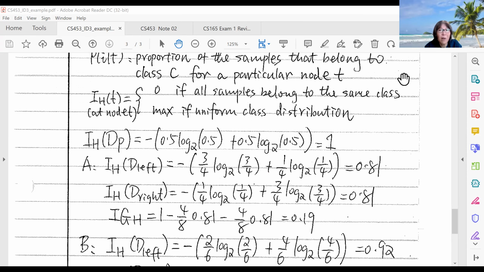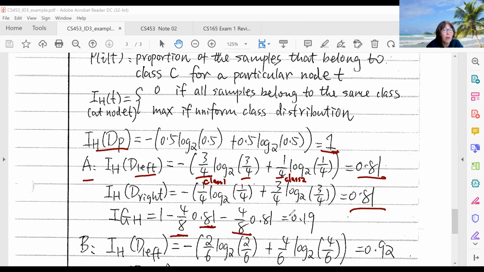So this is what it tells us. Then similarly, we can conduct the calculation for the parent one, and we get its impurity as 1. Then for case A, the left, we follow the same approach for each class, class 1 and class 2. Then we get the impurity, and we apply the number of child nodes for the overall, times its impurity.